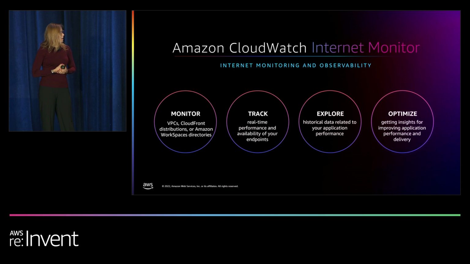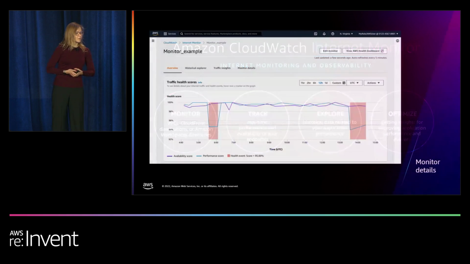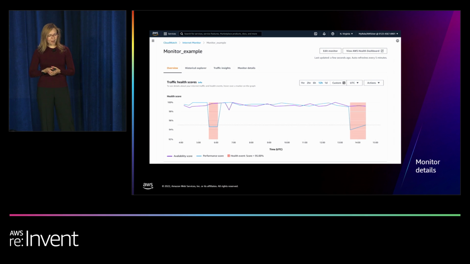making the change. One thing that's very important is related to the metrics that you create. You can alarm based on them. So you will know at every point, depending on how you configured your alarms, what is the state of your endpoints. Here's some graphs related to a monitor example.